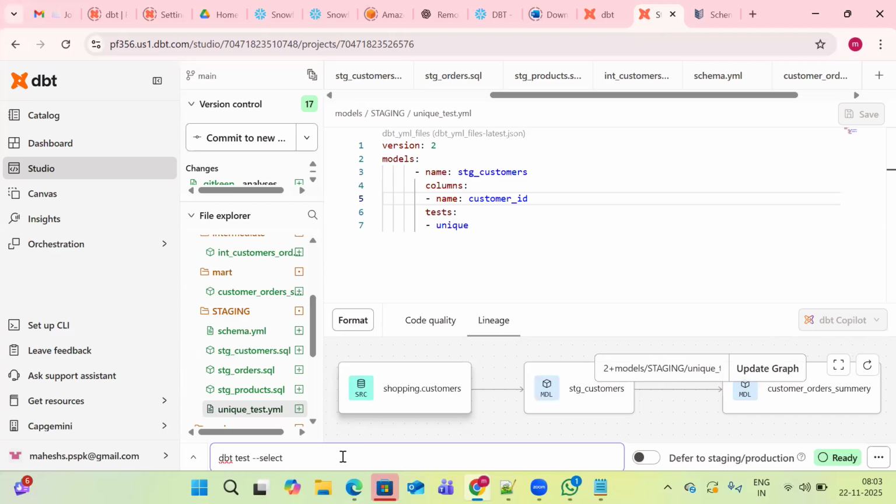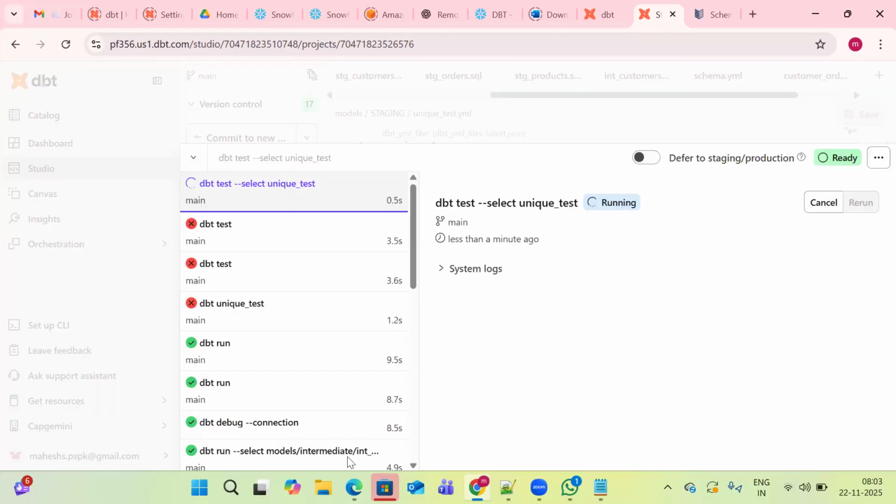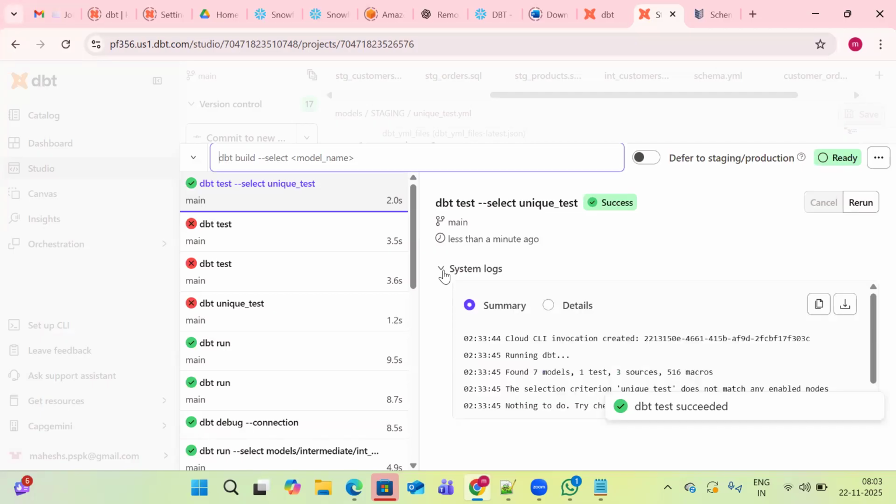Unique test. So even showing it's running only 2 seconds. So even it's not run properly.